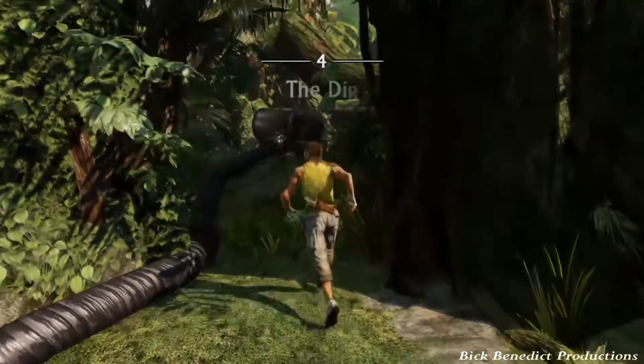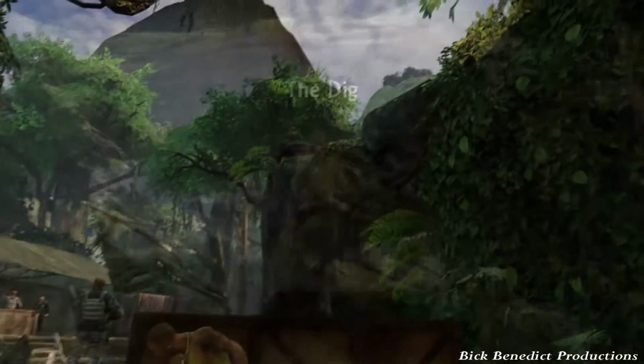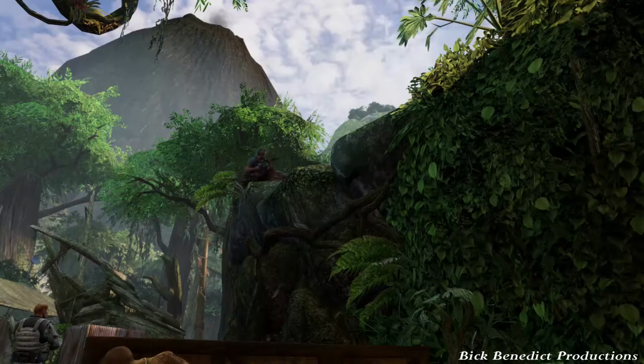We're playing Uncharted 2 Remastered on brutal difficulty. This is my guide and walkthrough. We're currently on chapter 4 of 26. It is entitled The Dig.